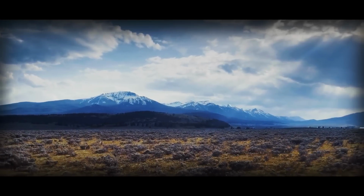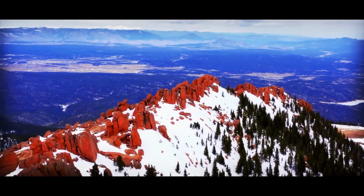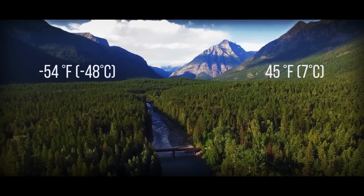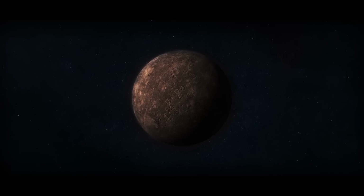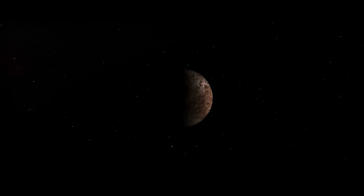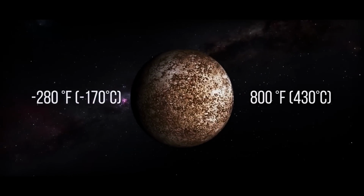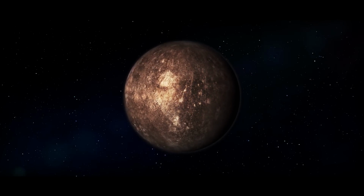In some regions, you can expect big changes in temperature. For example, in Montana, where in a single day, temperatures went from negative 54 degrees Fahrenheit to 45 degrees Fahrenheit. Yeah, sounds like a lot, but it's still nothing compared to Mercury, where temperatures tend to vary over 1,000 degrees Fahrenheit in a single day. They start out at negative 280 degrees Fahrenheit at night, and eventually go up to 800 degrees Fahrenheit during the daytime. Picture a wardrobe you'd need to prepare for a single 24-hour visit to Mercury.